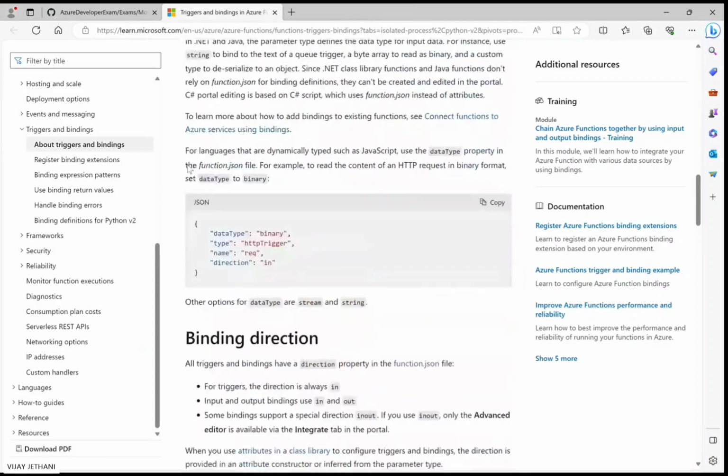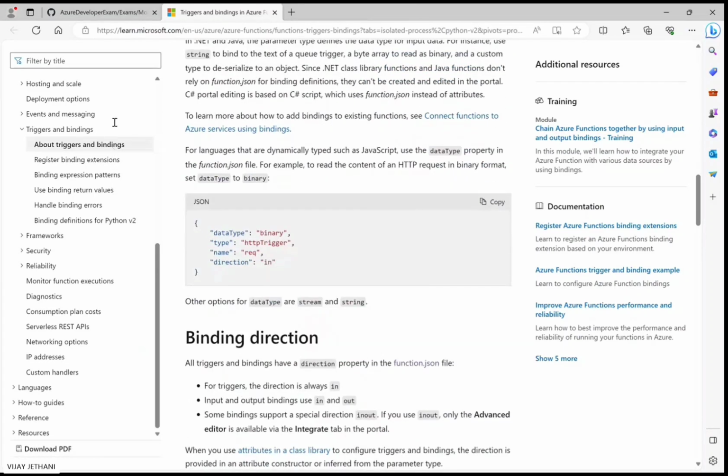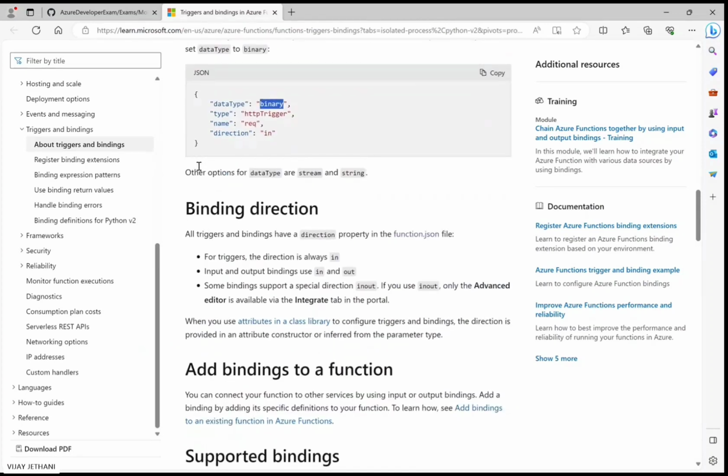But the important thing to note here is what the constructs are. So when you look at how this looks in code, if you look at the JSON for the functions and service binding, you see the data type it is handling, and this is an HTTP trigger, it is a request, and the direction is in. So these are the kinds of things you have to mention or configure in your Azure function.